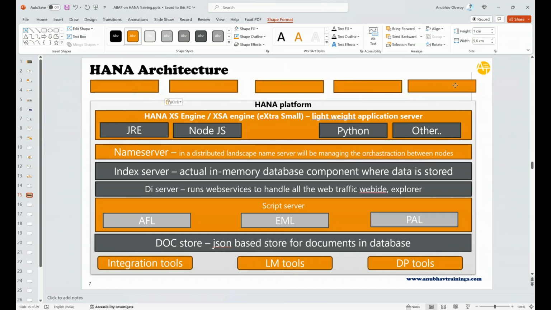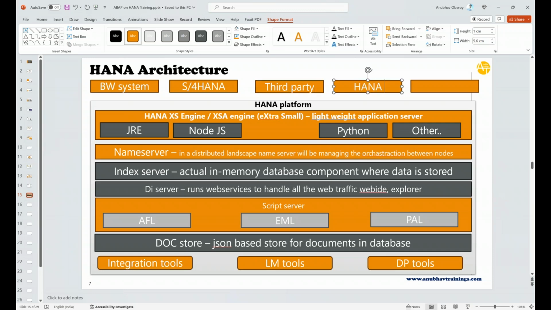Now let's quickly talk about who are the people who are ultimately the callers of HANA. I mean, who interact with our HANA platform. So the HANA platform can be interacted with by a BW system. Yes, it is possible that a BW system is connected to HANA. The HANA platform is connected via an S4 HANA system, of course, if your company is using S4 HANA. Any third party systems can also connect to HANA.